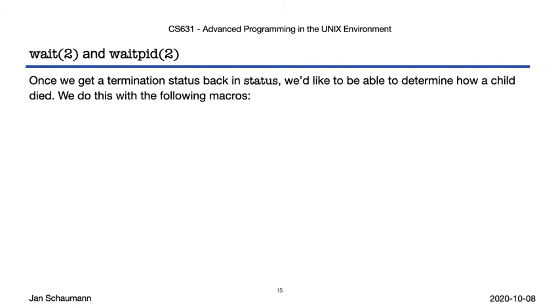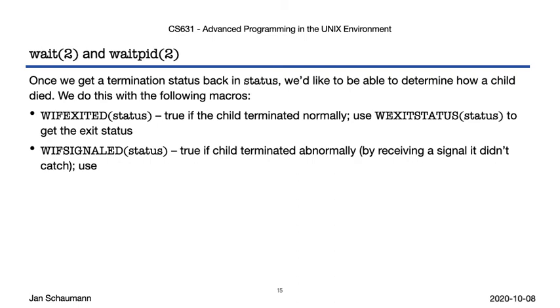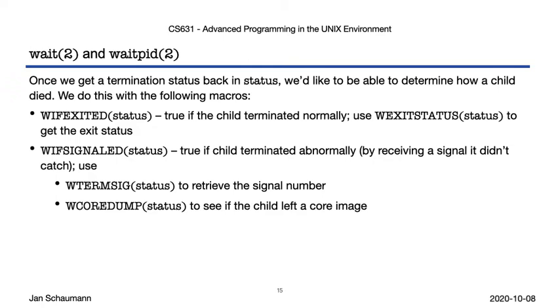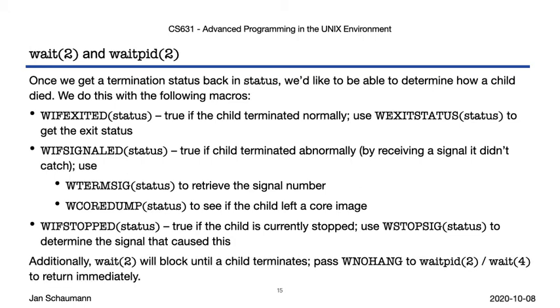So once we get back the status information about a process, we can then use a number of defined macros. WIFEXITED and WEXITSTATUS can tell you whether the process terminated normally and what the exit status was. We can learn whether a process terminated as a result of a signal, and if so, which signal, as well as whether it left a core dump or not. But a process may also be suspended, not terminated, and we can find out about that using WIFSTOPPED. Finally, wait will block until any process changes status, but you can also use waitpid or waitid to check on the status of a given PID in a non-blocking manner.